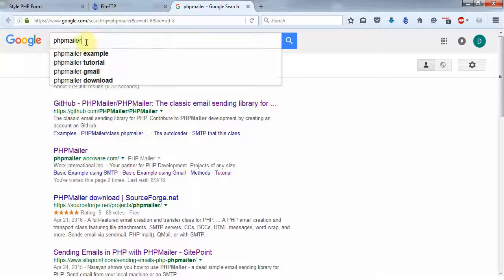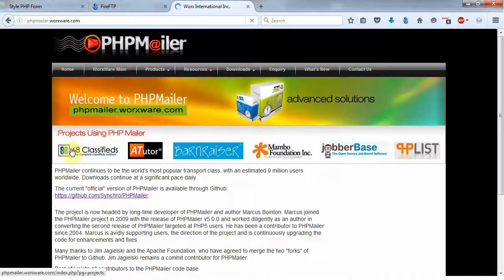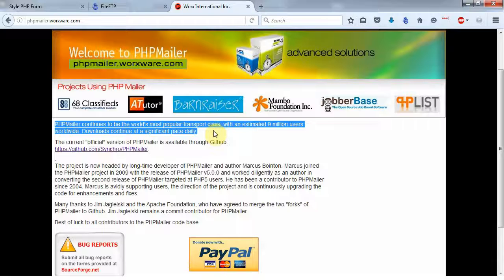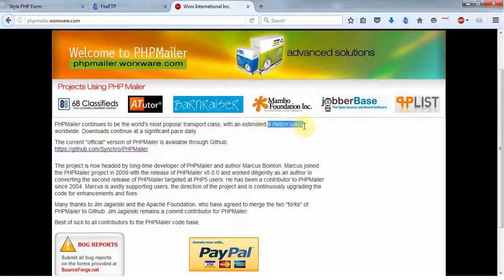So we're going to Google PHP mailer, and I'm going to go to this one. This is the home page of it, the Worksware site, and it gives us a little blurb of what it's about. It has 9 million users, so this is used like crazy. So it's a good thing knowing what this is and how to use it.